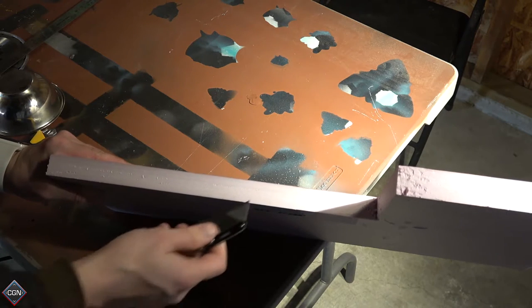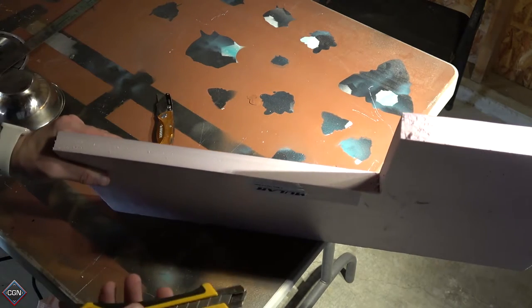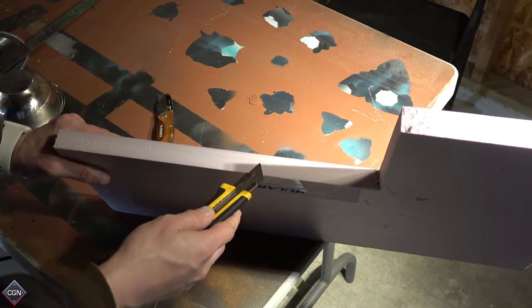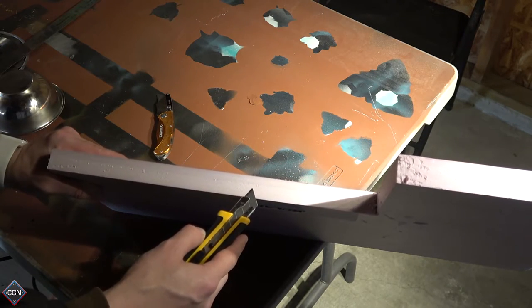So to check the depth of the blade, I'm going to put the blade here, and you're noticing that that is too long. So let's go to our adjustable length blade, and we're just going to bring this down to about right here, which will be half the length of the styrofoam. That way we know we're not going to cut too deep.